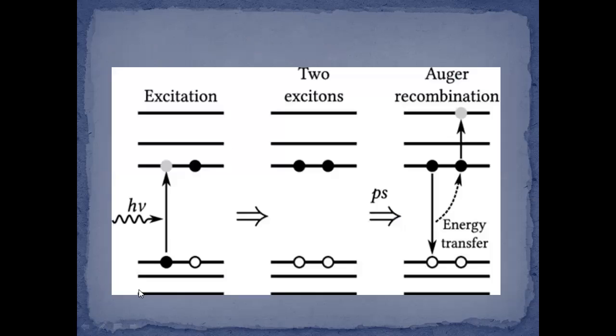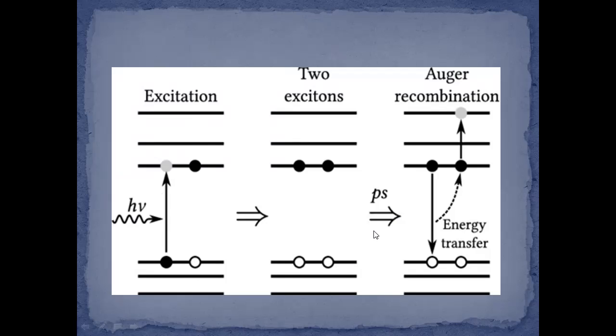You can see on the screen that this is an electron which is present in the valency band. Now by absorbing energy due to generation, the electron from the valency band gets excited to the conduction band, creating a hole in the valency band. So this is the hole and this is an electron which is excited to a higher energy level. This process is called excitation or generation of carriers. After the generation of carriers, let us say two electrons got excited to the conduction band from the valency band, creating two holes in the valency band.